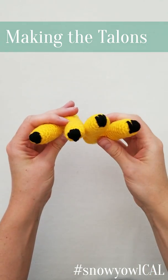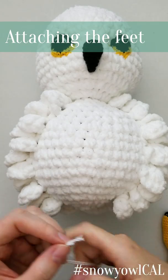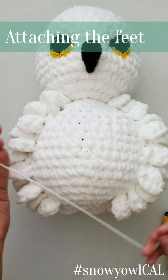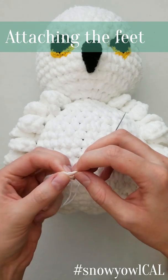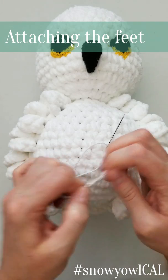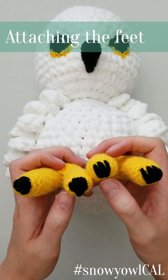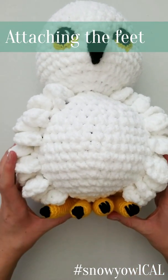So when you have all of your talons on, we're ready to attach the feet to the body. So you're going to take about 2 feet of white yarn and thread it through your needle. So when it's doubled over, it's about 1 foot in length. And you're going to knot the end. So what you want to make sure to do is have your talons with the triangle part facing down. And we're going to place them on the body like this.